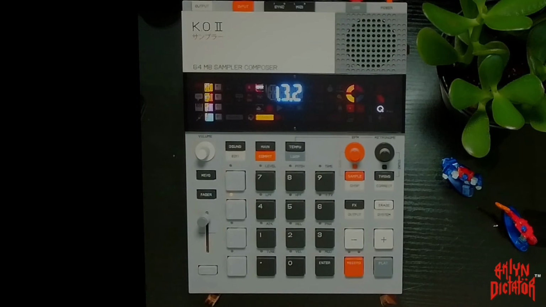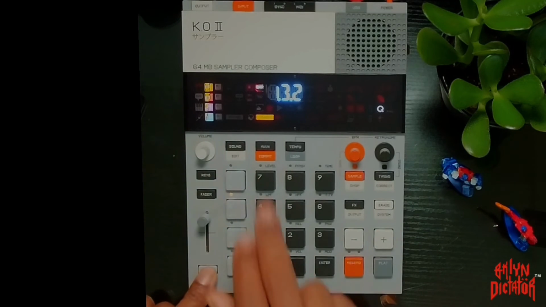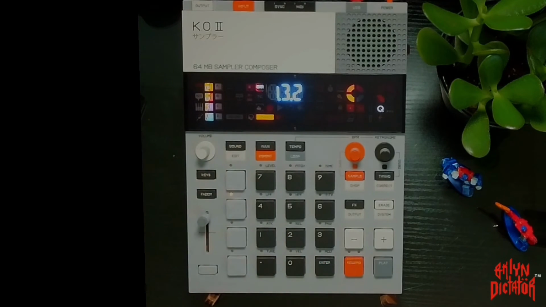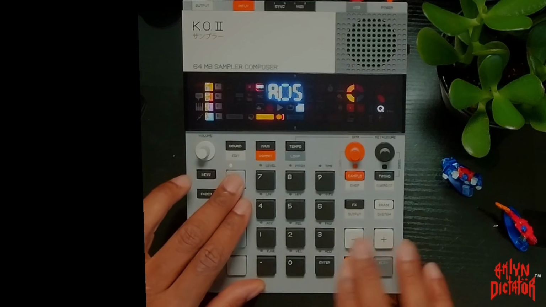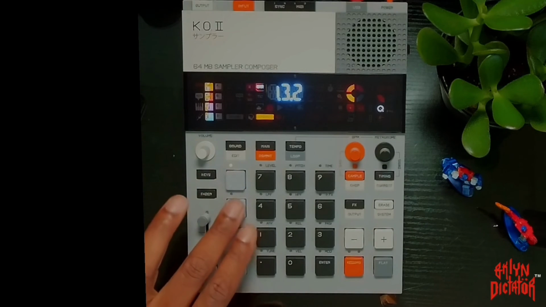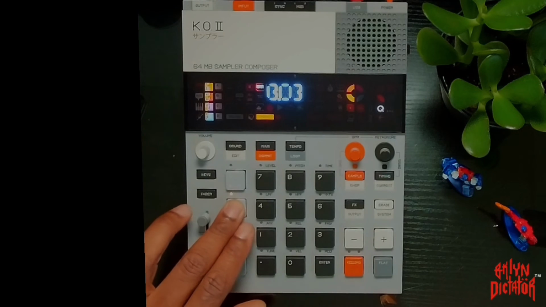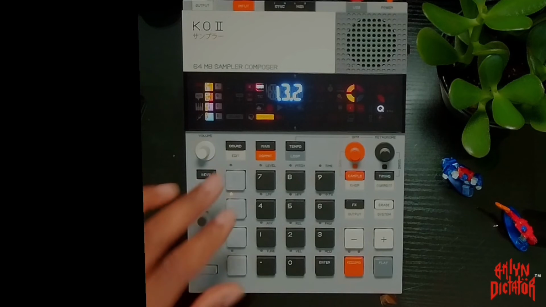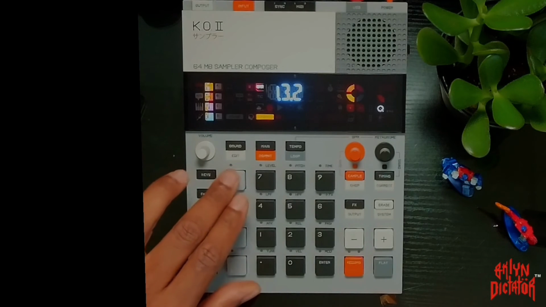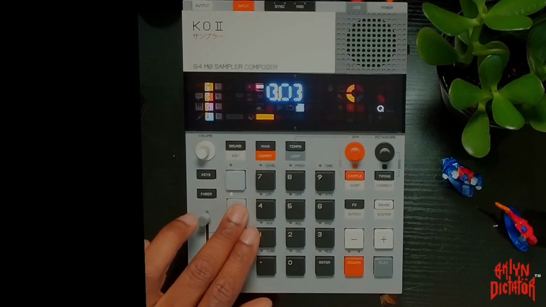Let's create scene 3. And how we do that is we hit shift. Wait, let's see what pattern we're in. Let's go to scene 2. We hit shift and we commit it. Now we're in scene 3. So in scene 3, let's see what we got in group A. Let's do pattern 2 from group A, and let's do pattern 3 from group B. So now when we go to scene 3, it's going to play pattern 2 in group A, and it's going to play pattern 3 from group B.